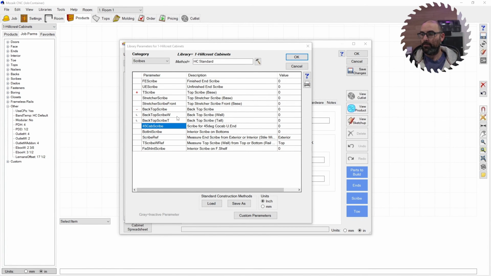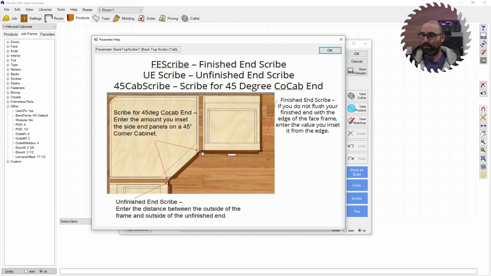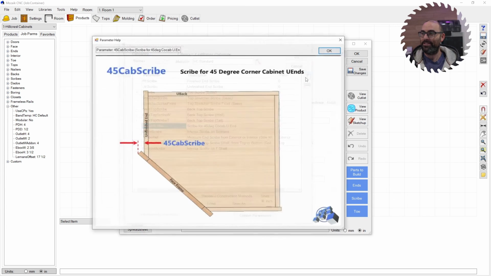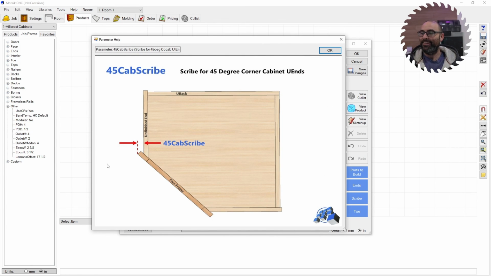So here you get an option for setting up your corner cabinets. I'm not even going to pretend to figure out how this would work as a lowly frameless style cabinet maker. You've got to use your big face frame style brains to figure that out. This one's giving you, looks like, an additional amount for 45.